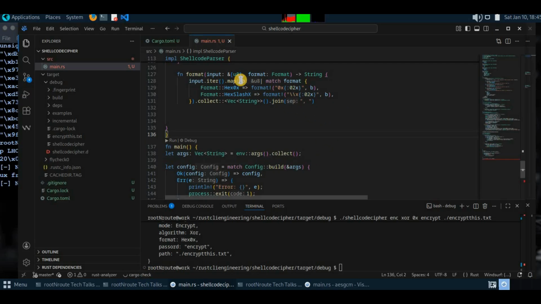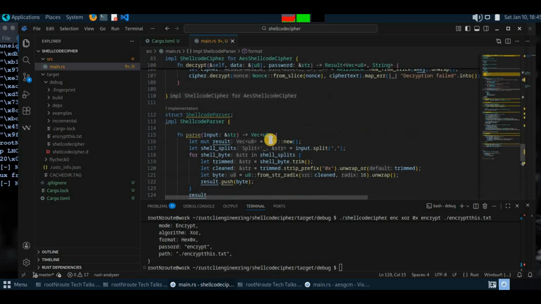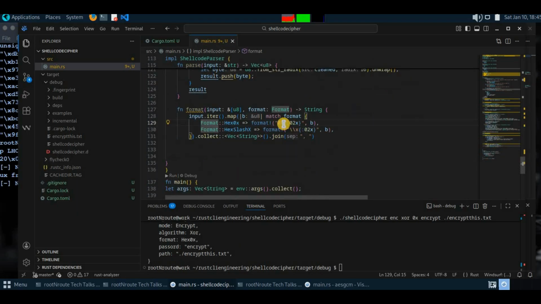Now what we did is we just iterate over every character inside the vector array. Then we check what format the user has selected for the output. If the output format is 0x, then we format it using this one.